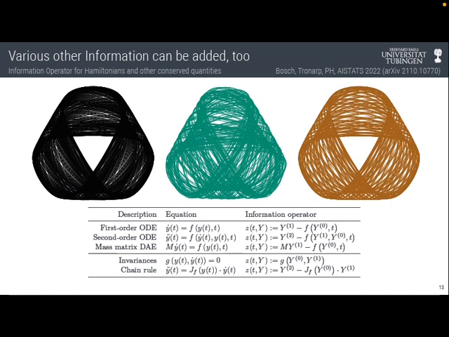But what you can do is you can inform the solver about the fact that there is some other function called h, the Hamiltonian, and that's also a function of the states, and the time derivative of that function is 0. It's just another type of algebraic differential equation. If you add that in as another piece of information, you get out this curve, which is much closer to the black curve, even though you can't really see it, because you can't see the high resolution version of this plot. So, of course, there are classic numerical algorithms that can provide this kind of functionality.